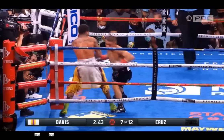Now, Cruz has seen this look from Davis, right? I'm just saying this is a little bit of a biased clip just because Cruz knows this has been happening all this time. It's the seventh round. Tank Davis is not slowing down, but him being able to do this fast enough that Cruz can't catch him with hard shots, time it, and predict where he's going to be, it's over. Cruz has figured it out. But there are times earlier in the fight where it doesn't happen. Actually, let's take a look at one of those too.